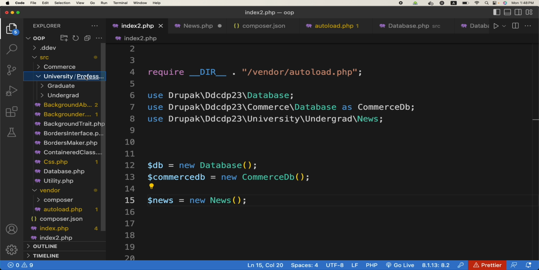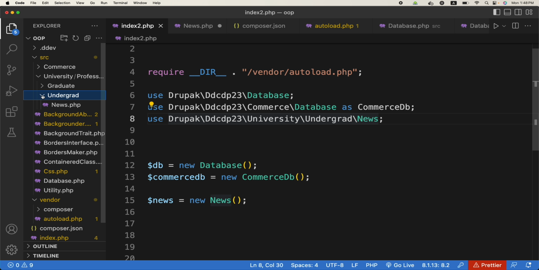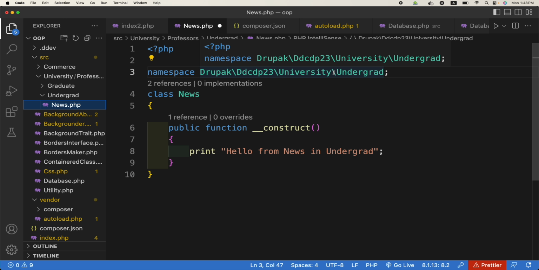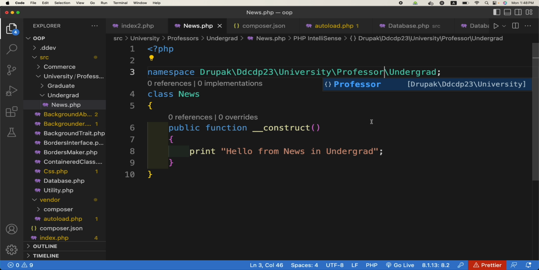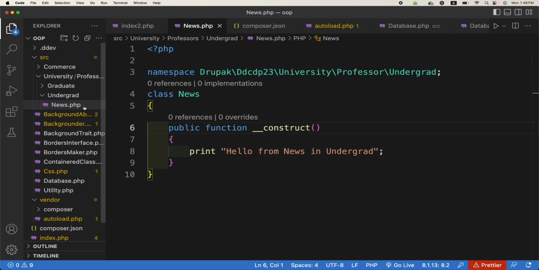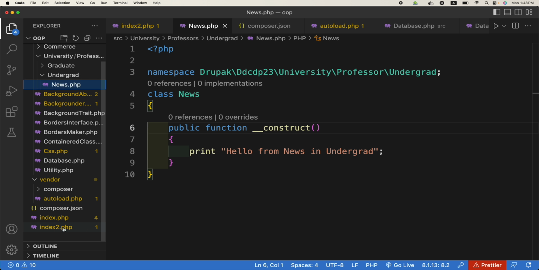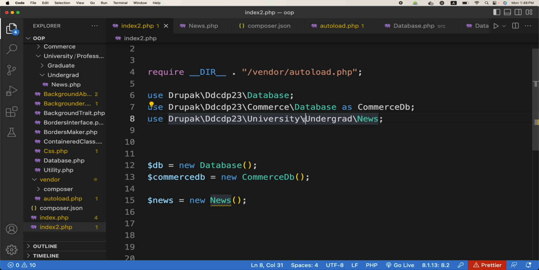Undergrad, university have a professor folder also. When did we create it? I just don't remember. University has these two: undergrad and professor. So let us change that undergrad to university slash professor.